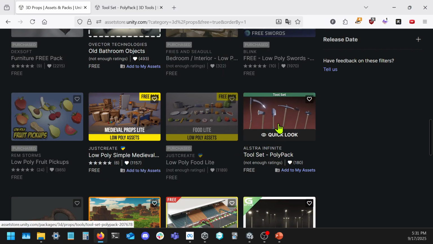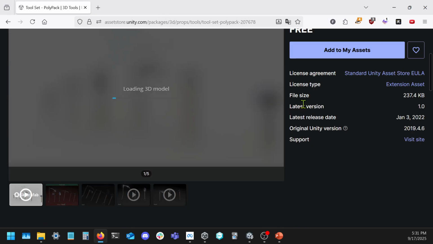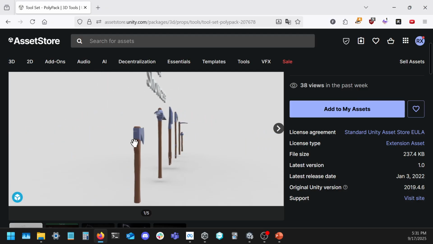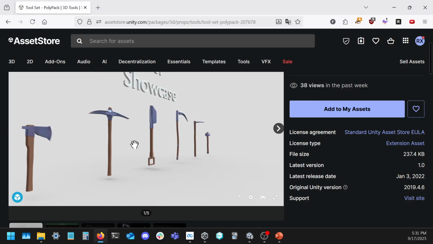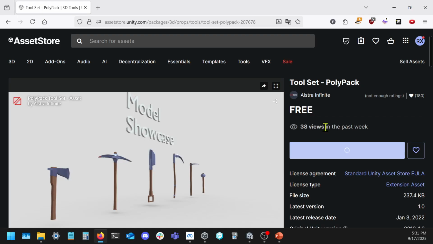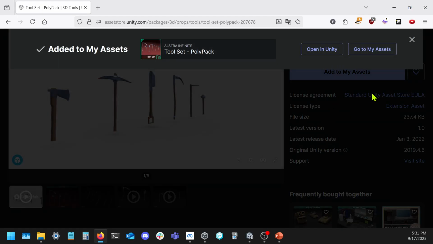I'm going to try out this tool set that's right here. It looks pretty small, but definitely something that would be grabbable in VR. So I'm going to click Add to my assets, and remember to always be aware of the license agreement of the assets you're using. Then it's going to say Added to my assets, and then open in Unity.